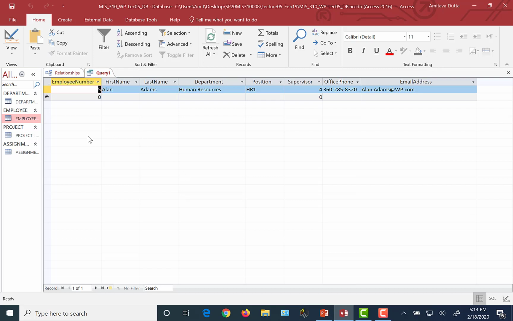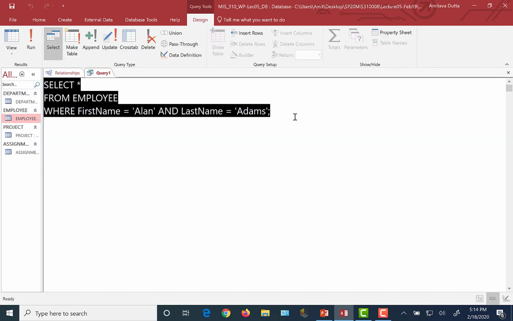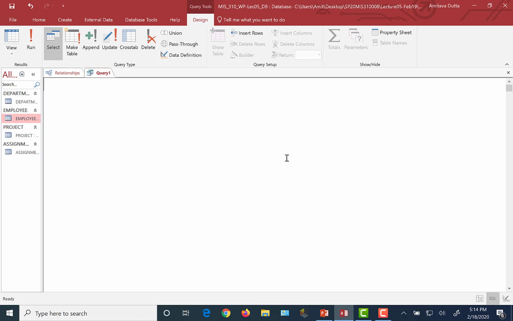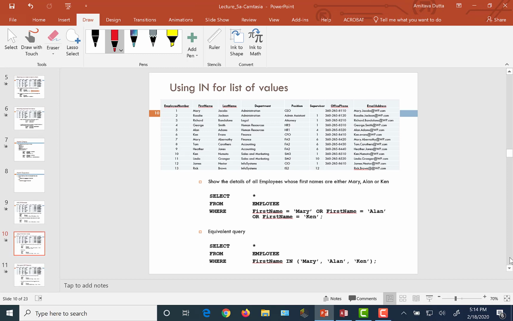Okay. All right. So getting back to our SQL view, let me delete this query again in preparation for our next one. Let's see what we have next. Okay, so if you have a lot of these OR conditions, then it sometimes gets tedious to list them all. As a shorthand, there is a reserved word that you can use called IN that just reduces your typing. Let me show you this example.